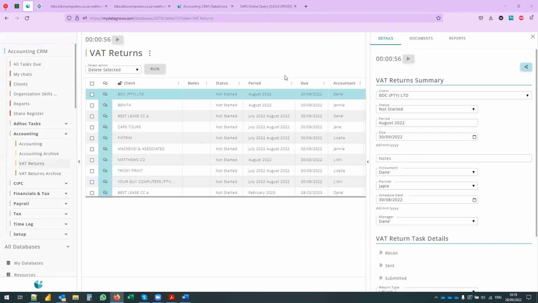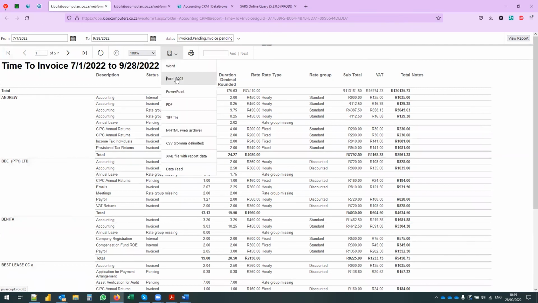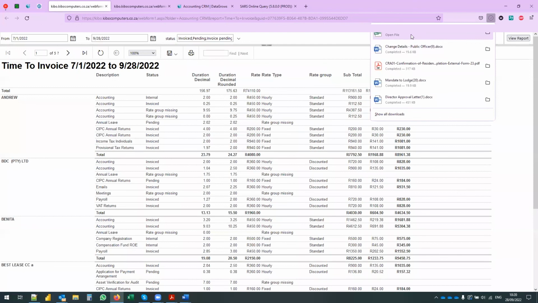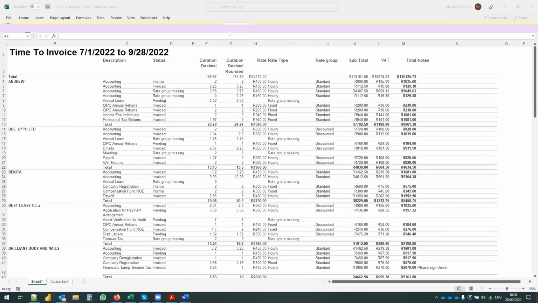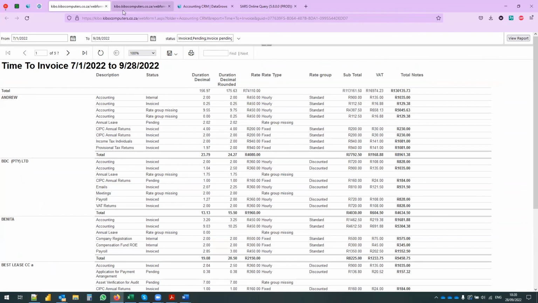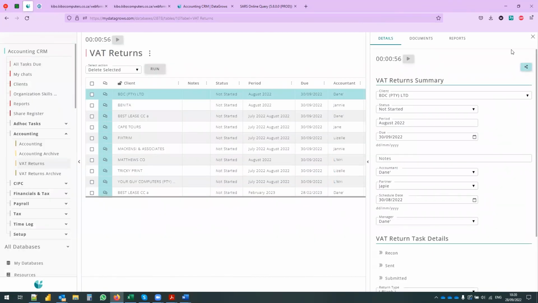How do I get the report for tasks due in Excel format? So any of our reports, if you're viewing the report, you'll see a little floppy disk there. You simply click on the drop down, and if you select Excel, you can access any of them in Excel. But you also do get the tasks due sent via email once a week as an Excel report already. So we do email you once a week with that report as well.